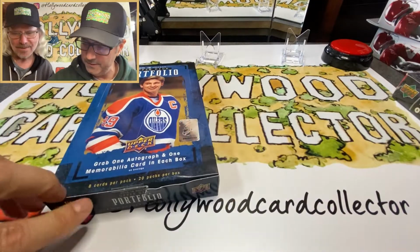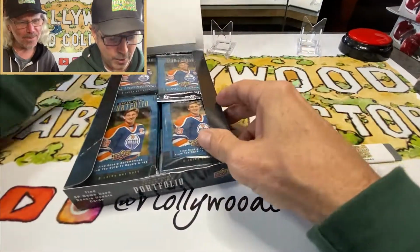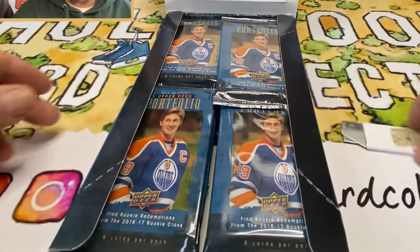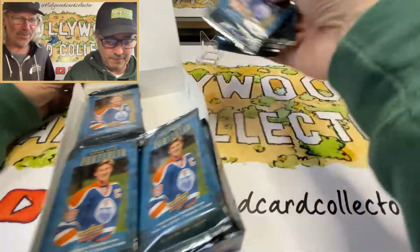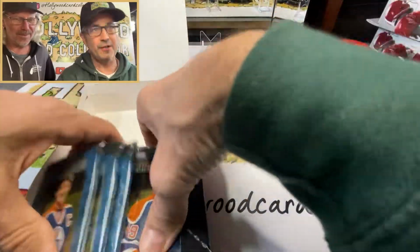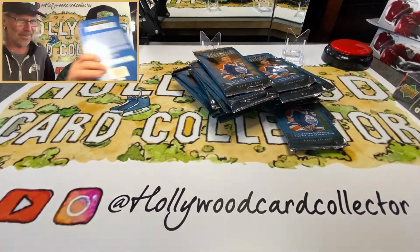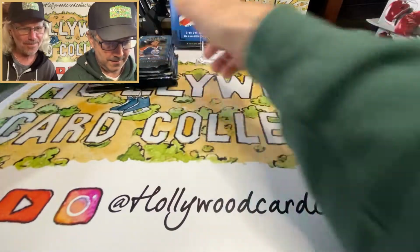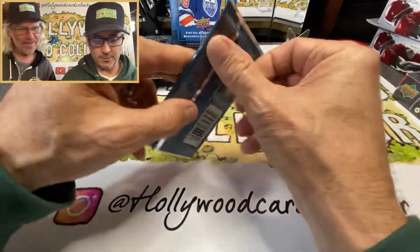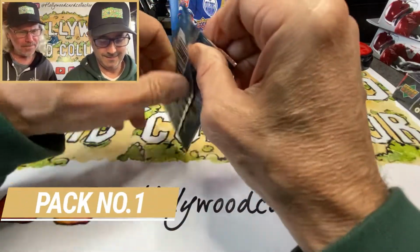We still need the Hollywood Card Collector box cutter to get the tape, you know. Look at that, boys and girls. Hasn't seen the light of day in quite a few years, these portfolios. I actually have another box of these, so if this happens, we'll really make this here. We'll put this up here as a little skyline. Yep, that's what we're working on right now. I don't even know what these cards look like. So what do you say, we just jump in and see what we got. Let's get some fire, boys and girls.